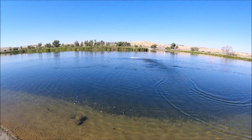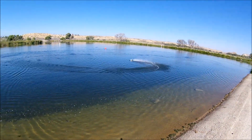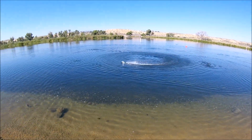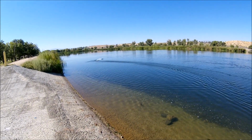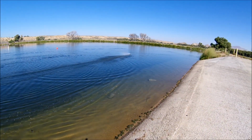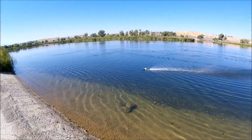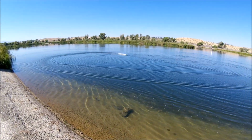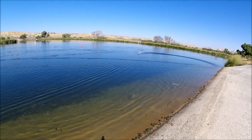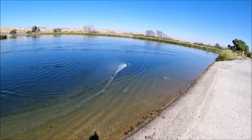Well, the trim is still a little bit to the left, so I'm going to go ahead and trim it to the right a little bit, and it seems like it's doing pretty good. That's going straight. Still veering a little bit to the left, so there, that is almost straight. There you go. Now it's pretty much going straight. Maybe it's going to the right a little bit now. Nope, that's going straight, all right. Woohoo! Not bad.